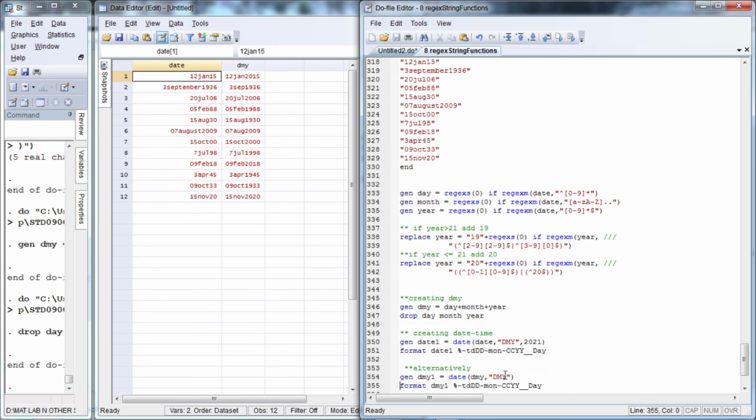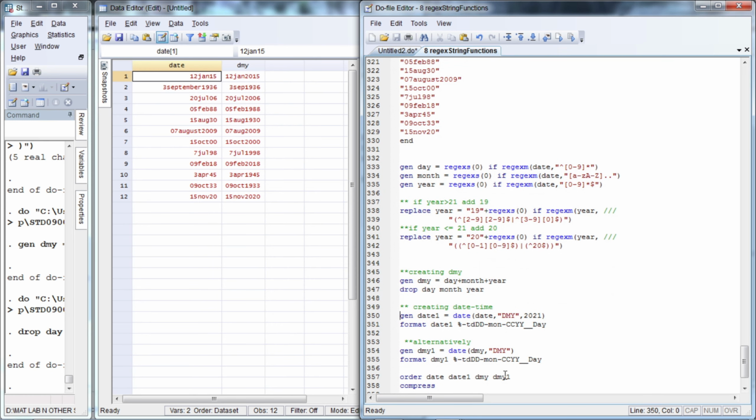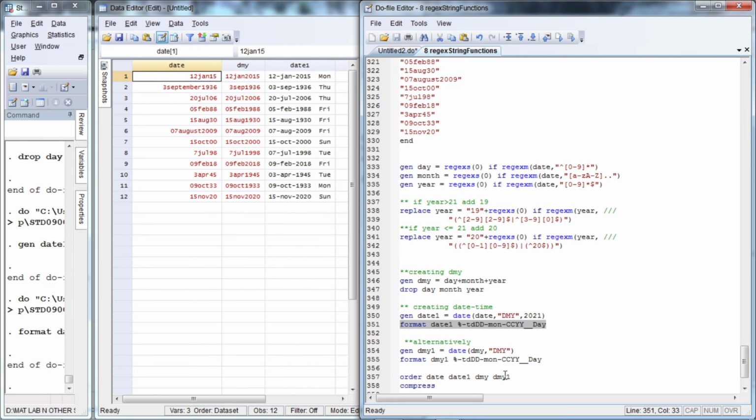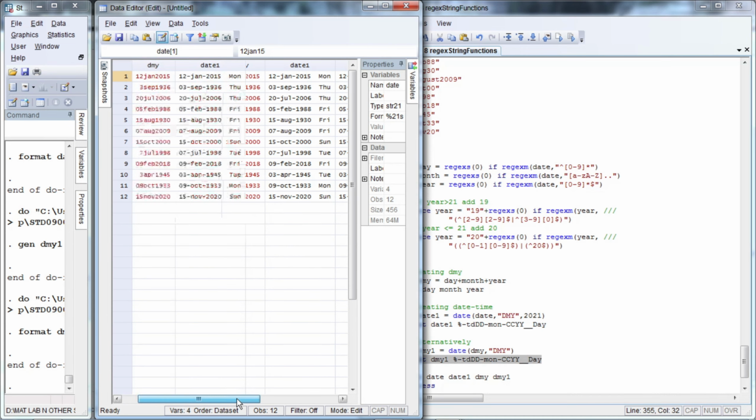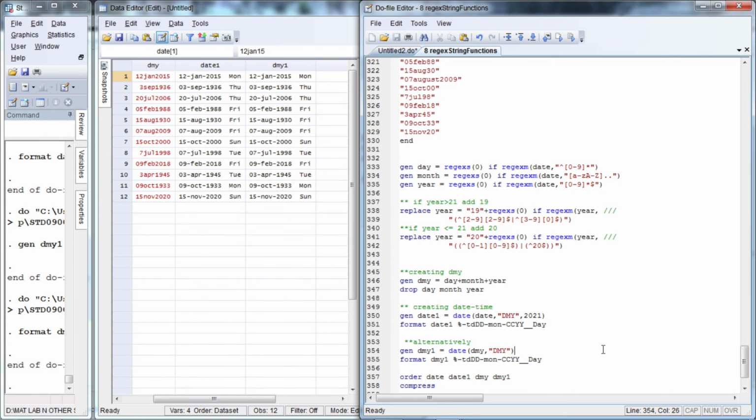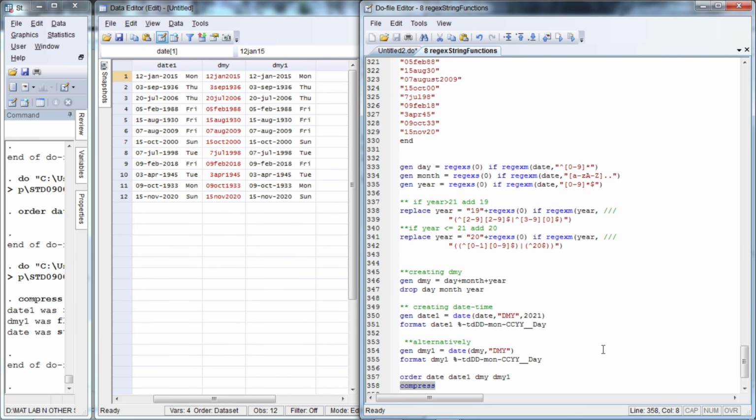Now let us use our date and time function to manipulate this and provide a format. This is one way, and another alternative way is to use this function reference. Let's just use dmy and generate this function. And finally, let us order this and let us compress if possible.